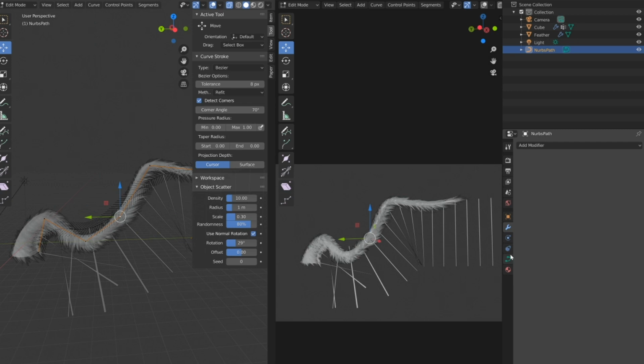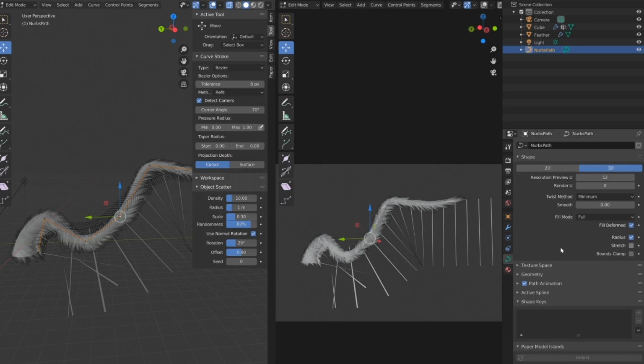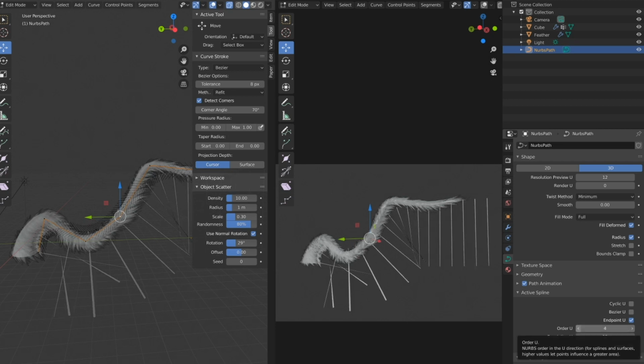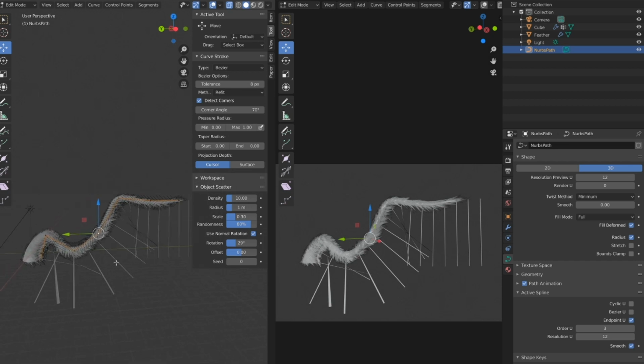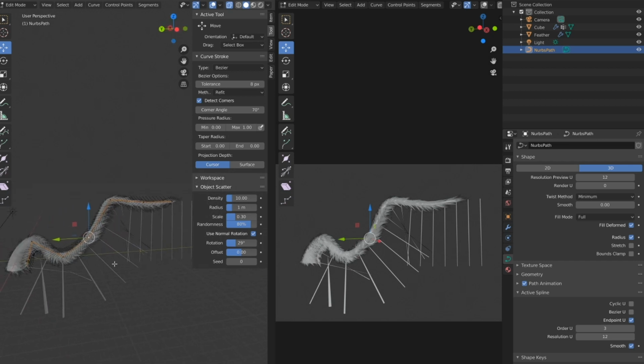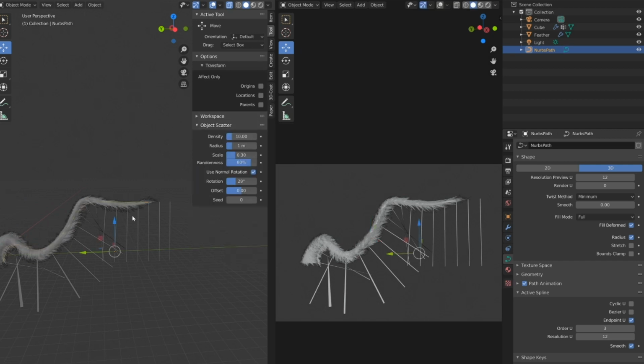Now we're going to go into the curve settings because it's kind of messed up right now. We're going to go to active spline and we're going to change the order here down to something that actually fits the curve there. It's still looking kind of bad, but it can be fixed a little bit after.